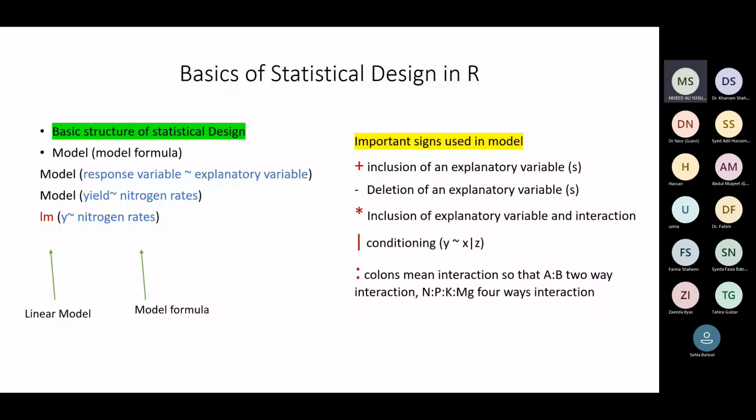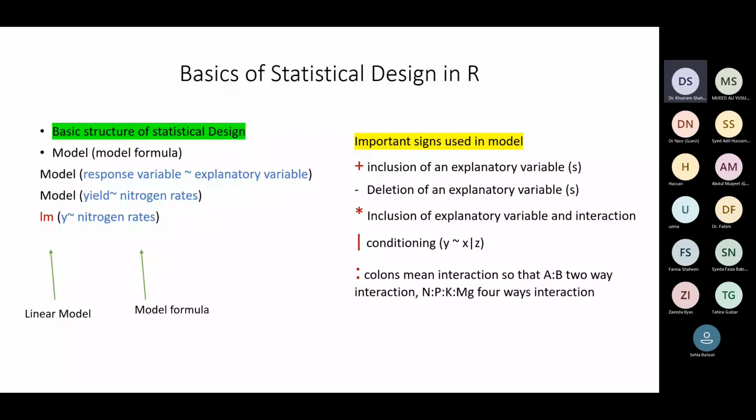The next slide, the types of the models that we have, and depending on the data that we want to analyze, we select. So whether it's one or two way ANOVA, regression, or something else. Okay. Then model formula. You also have model formulas, so you can select what model formula you need for your data. So all these things are available for you. So you have to understand that's how R operates.